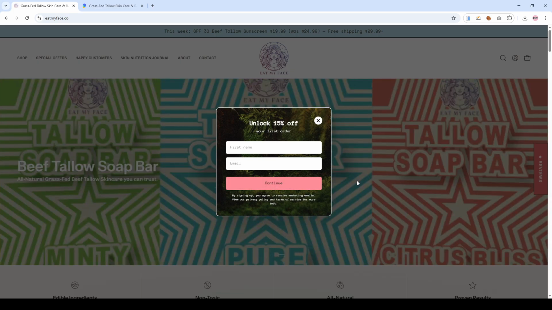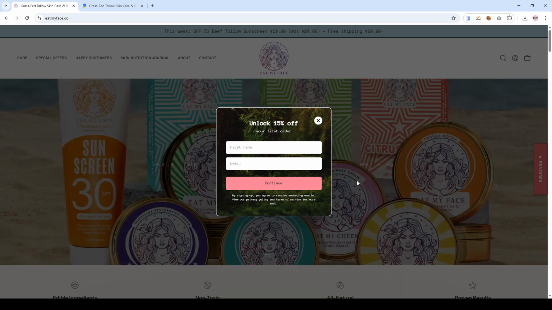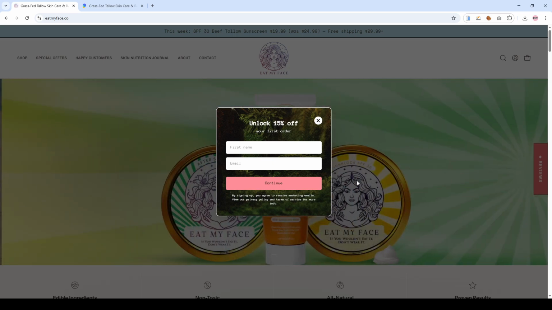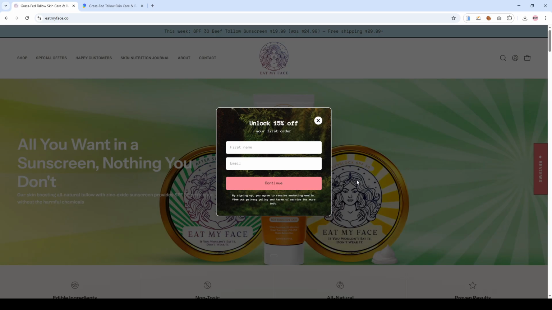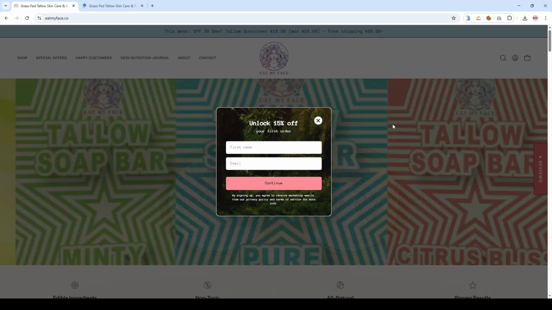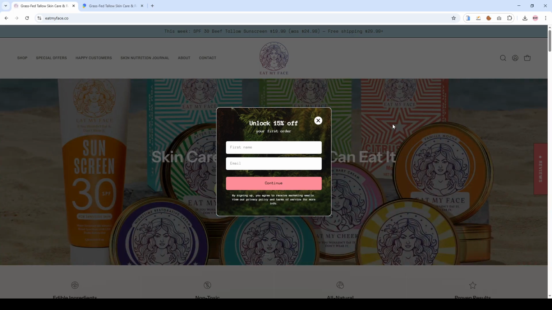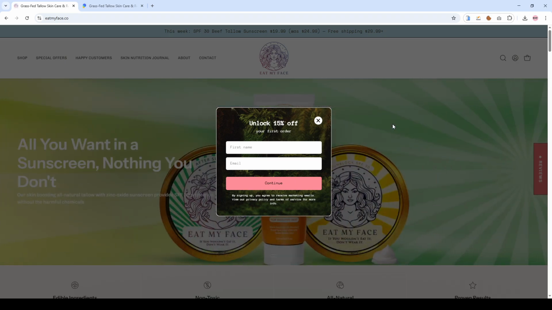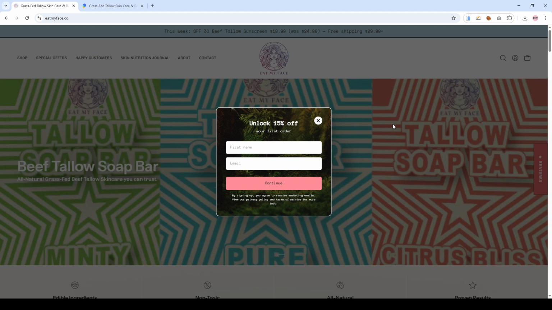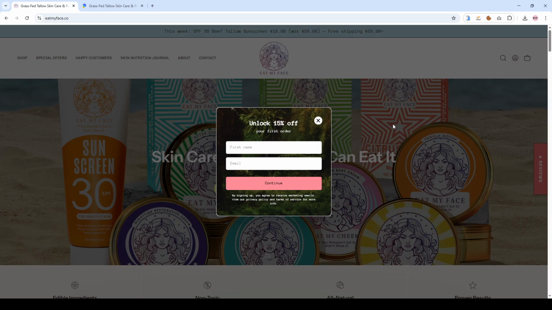I think pop-ups can work extremely well if we get the timing right. In that case, if you open that pop-up right in the beginning when the user lands on your website, there's a very good chance most people will just close that pop-up straight away, because they first want to get a better understanding of your brand, of your products, and if they're even interested. So if we open that pop-up too early, most people just want to get it out of the way. They close the pop-up. That will usually set a cookie in the user's browser, which also means that pop-up probably doesn't open anymore, at least for that same user, for that same session again. So the timing is very important.